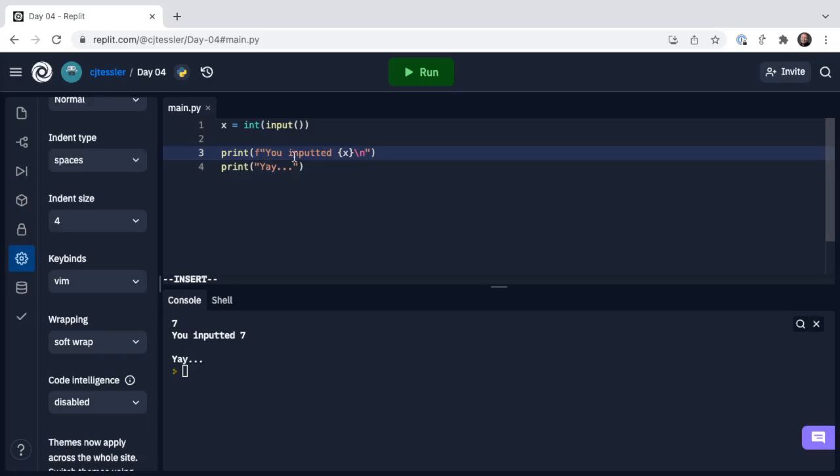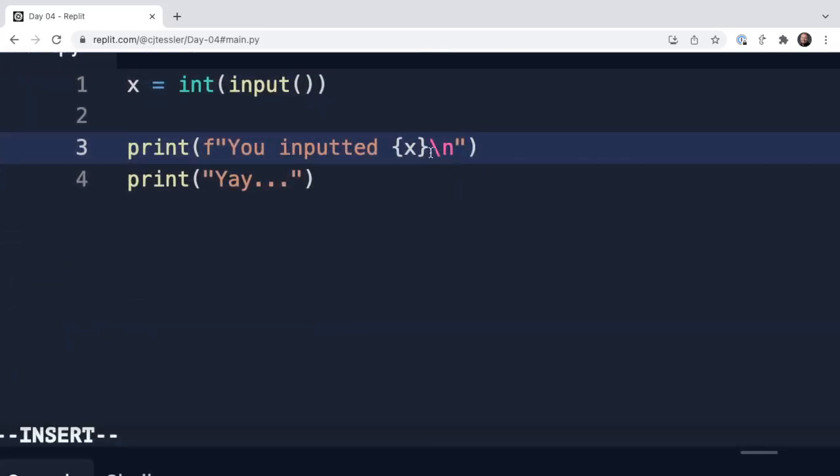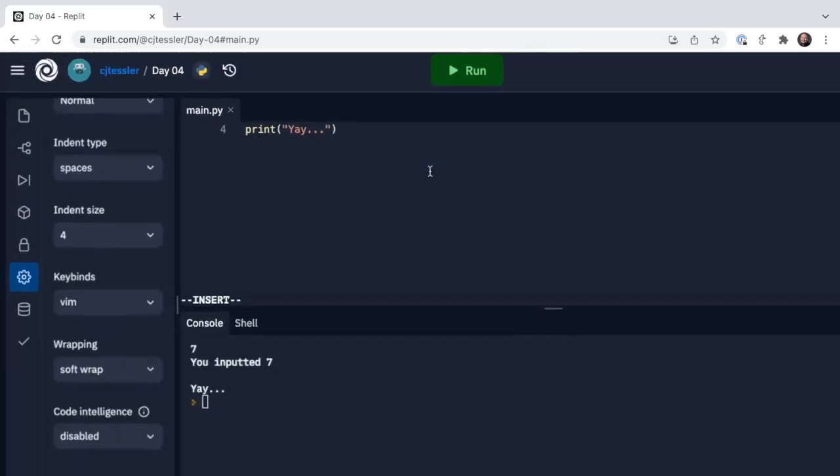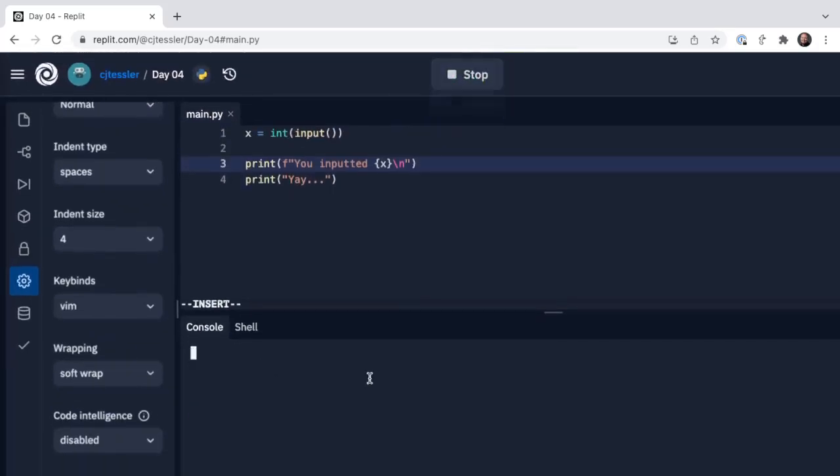Does everyone see how this is colored a little bit differently? So this \n is a special character. The two of them together are the new line character. Now if I run this, you'll see that it does the same thing as before, so it adds that extra new line.